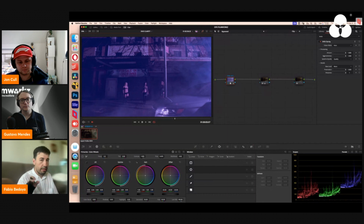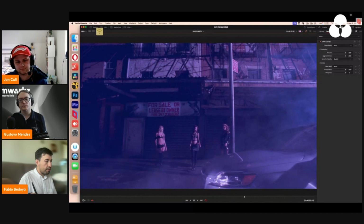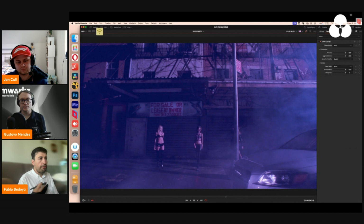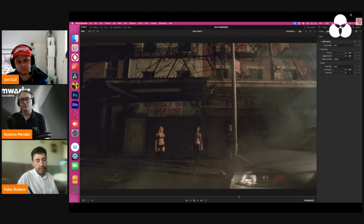If we see this picture, we have a lot of smoke and the ladies are walking, we have lights. And if we were using some type of temporal filter that wasn't properly calibrated, we may introduce some ghosting here. That's what I love about Clarity. Even if you go all the way, if you see the settings here, I'm going all the way: amount to one, aggressiveness to one.